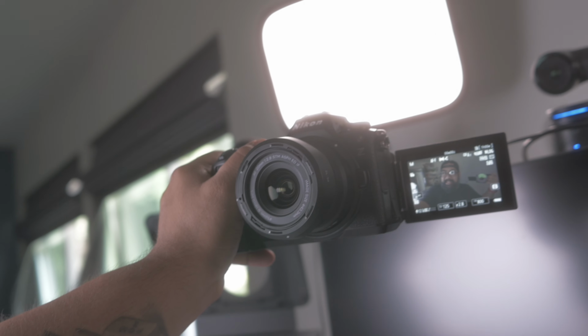And as I said before, it feels good in the hands. Even without a grip, which you could buy as an accessory if you wanted to, it feels heavy, it feels solid, but it feels light. Combining it with my 24-70 lens, it just felt solid, and honestly, the lens felt heavier than the body, but it still felt balanced. And that's really what it comes down to when you're vlogging or shooting video for long periods of time or shooting photos. You want to have that balanced feel, and it felt perfect.